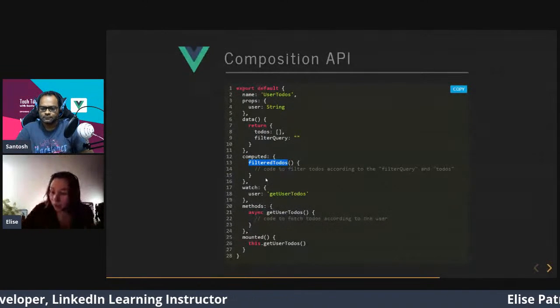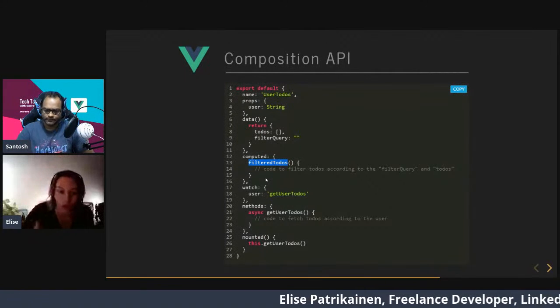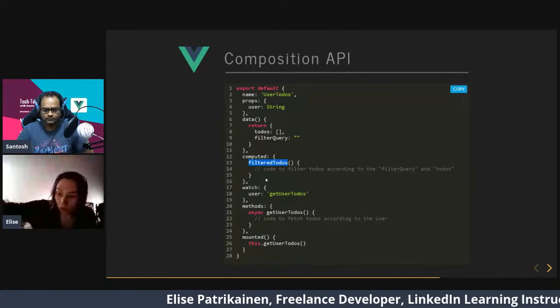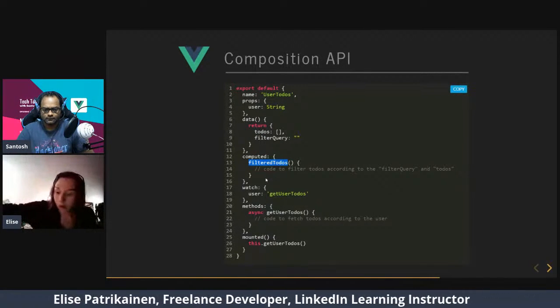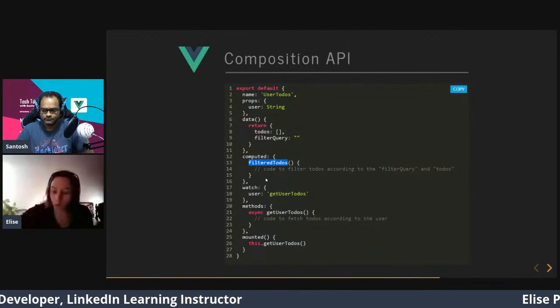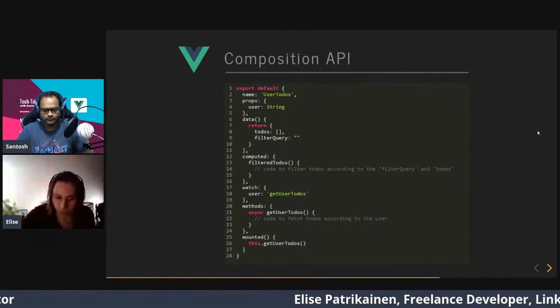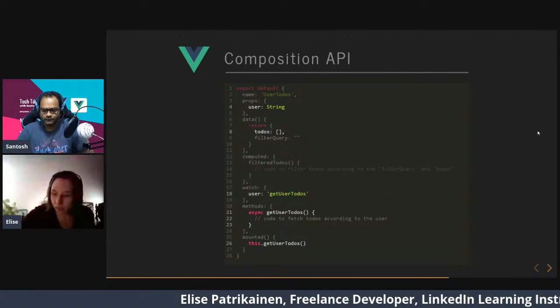As I said, we have two features in this component. One, we want to fetch our to-dos. And second, we want to be able to search them. The problem here is that everything is split.